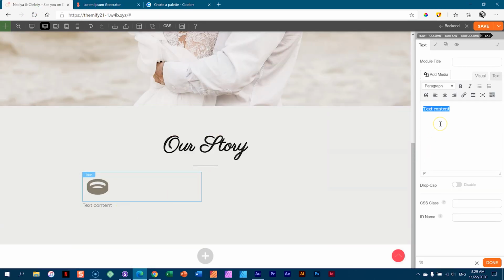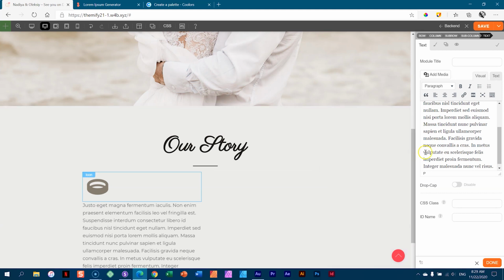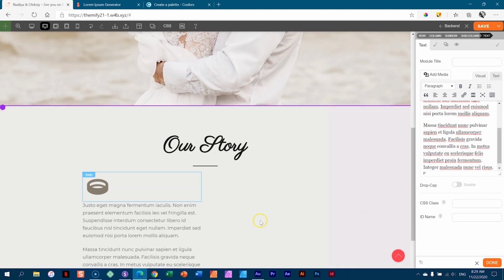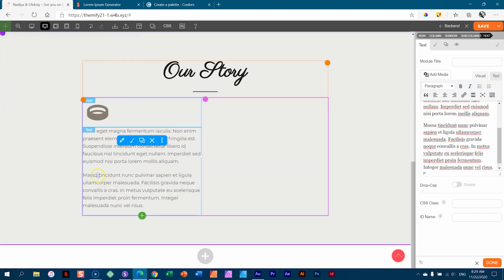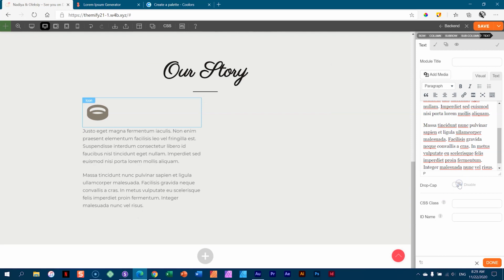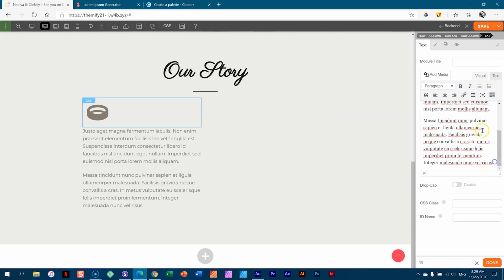Let's go here and then paste it, Control V, and we make two paragraphs. So I'll go somewhere here and I'll enter a line break. Very nice. And you see it's drawing that font, the Montserrat font that we have been using. And if you want a drop cap, you can drop in a drop cap. I'm not a big fan of drop caps, but I know many people are. Then under this paragraph, I'll add another line break.